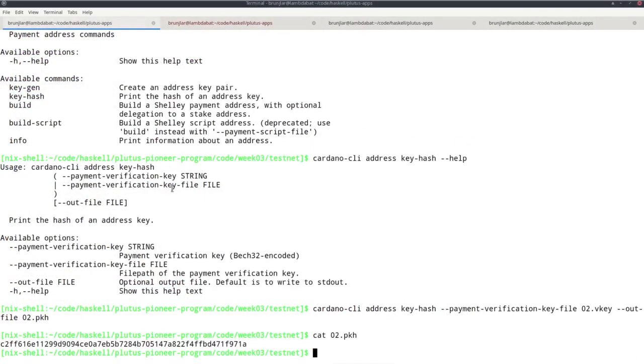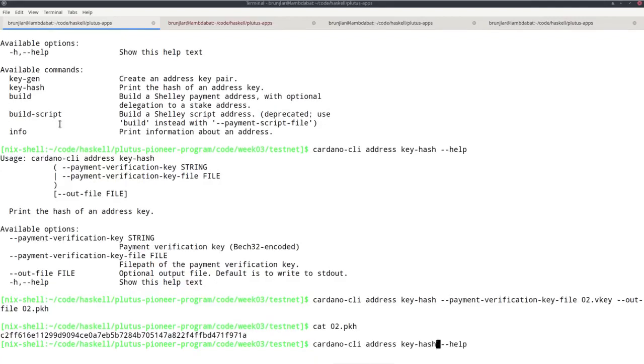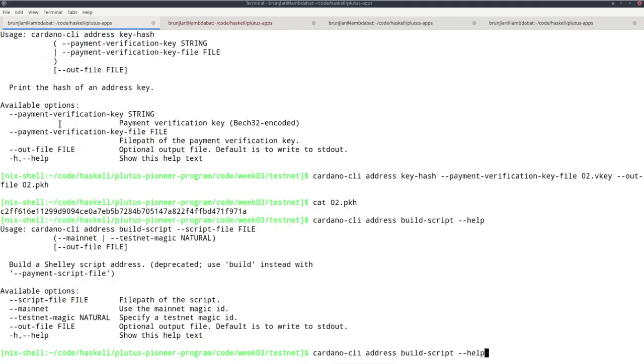One final thing we need in preparation is the actual address corresponding to the script. So if we see here still the help for the address command, there is the subcommand build script. And we can use that to build the script address. So we need the script file, which we have once we execute this.